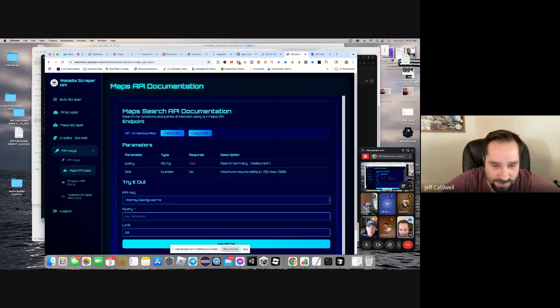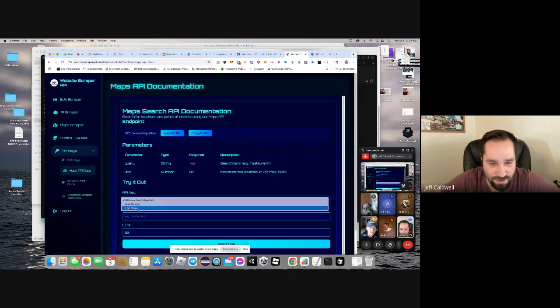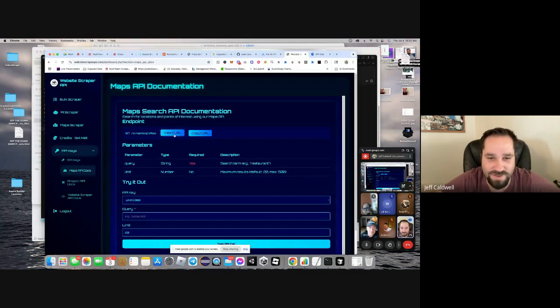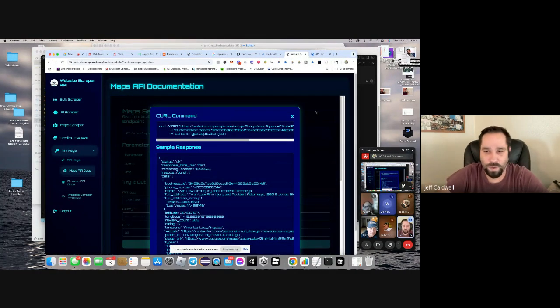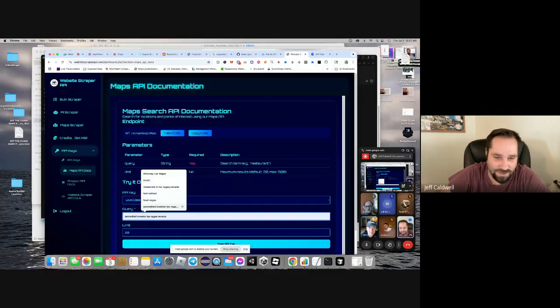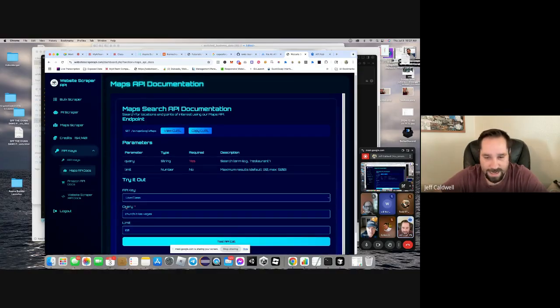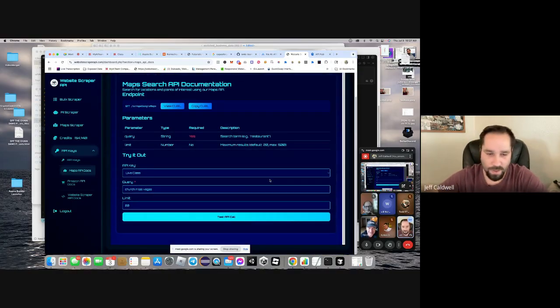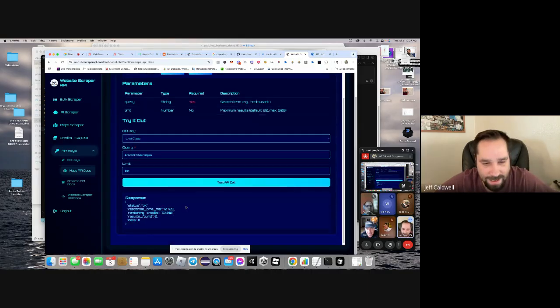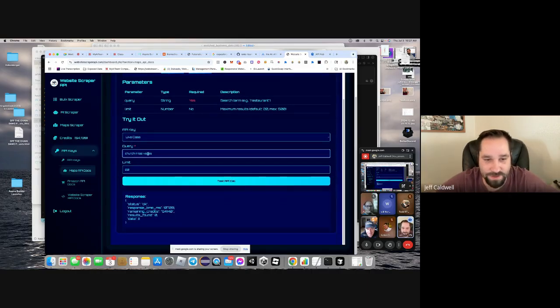So here's what you can do. You have this little drop down where you could pick your API key. And then right here it says view curl. So we could always test this. If I test this little query and I type in church in Las Vegas, and I call this, you can see it's going to test the API call. And then below it in a few seconds, as soon as it outputs. Okay, status: there's 0 churches in Las Vegas.